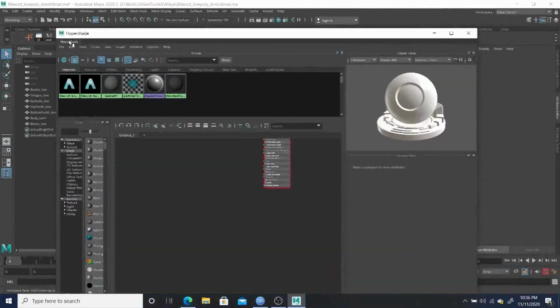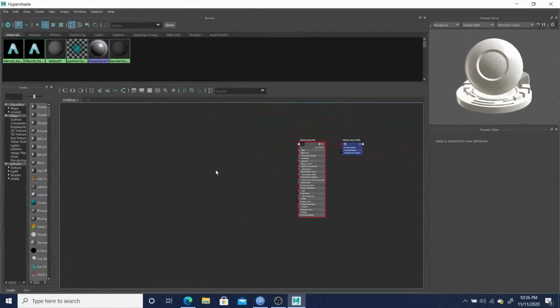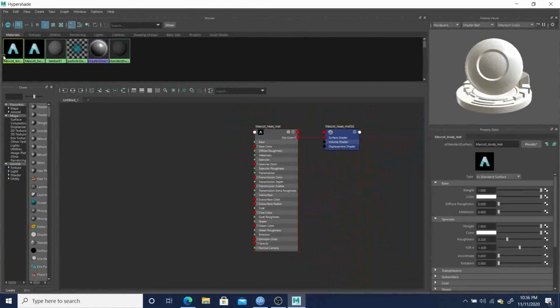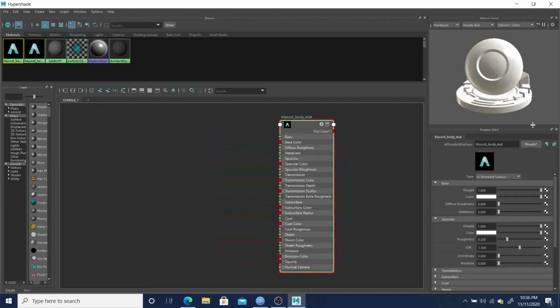And so from this, I just want to make this window as big as possible. Okay, so we'll work on the body first. Once you select that material and hit this one single arrow, input connections, that'll show us the mascot body material. And in your property editor, you can also see to the right, weight is 100% color, and we want this to be all the way up.